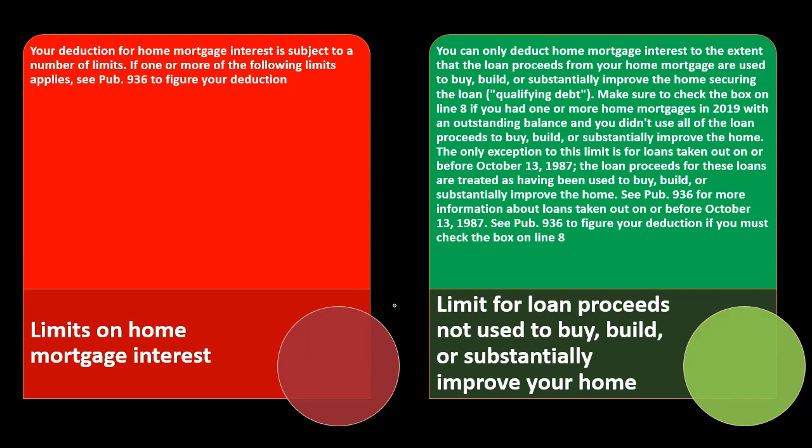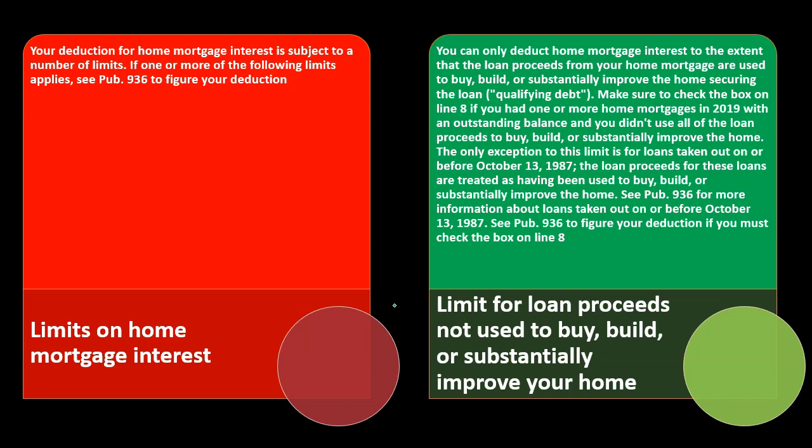Limit for loan proceeds not used to buy, build, or substantially improve your home. So think about this situation. You already have a home. The home has gone up in value, meaning you have equity in it. The value of the home is greater than the loan by a substantial amount, and therefore you want to take money out on it and go on vacation, or buy a car, or go back to school, or do something like that, something not related to the home at all.